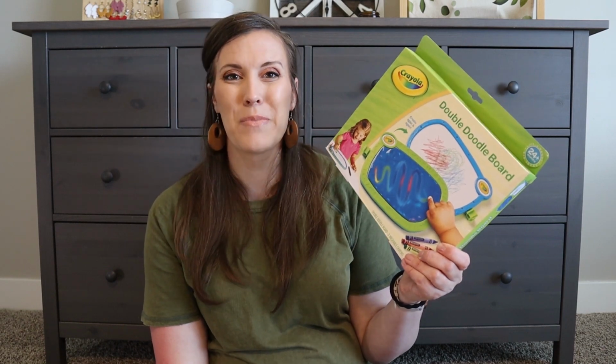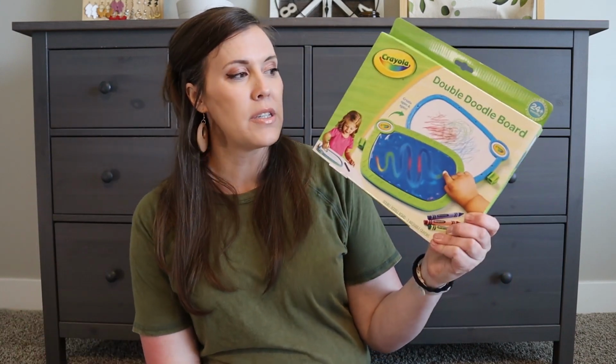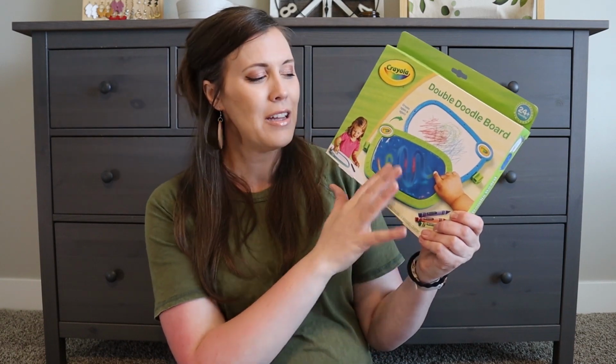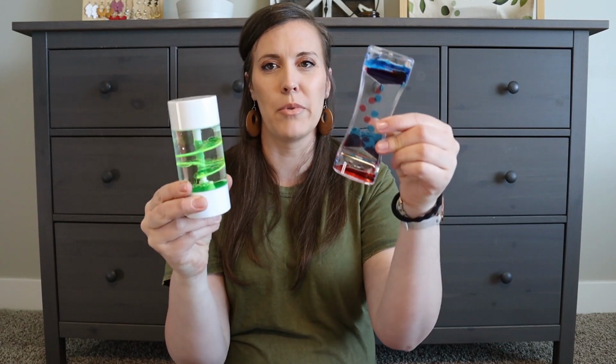But this road trip was like, oh, I should look for things that will entertain him, since there's a 5-year gap between him and the rest of his siblings. I don't have that kind of stuff anymore. So this one's double-sided. We won't be doing the crayon one, just this side, because that'll be messy and he'll draw on or eat them. You know, he's still too small to use them. And then I know a lot of kids love these. So these can be used for him or my other kids too, where you just watch the bubbles and it's fun for them.